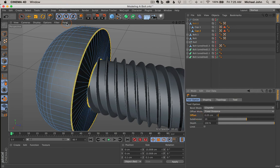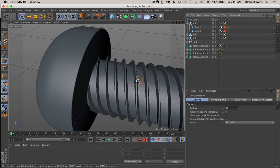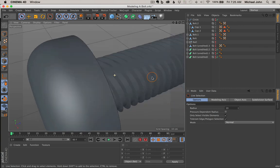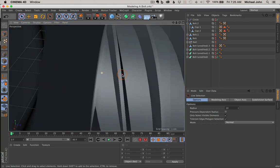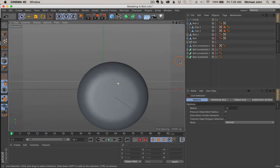There we go. And now I'm going to come back to the live selection tool and then click off the screen in my perspective window to deselect. And then I'm going to come over to my attributes window and then click off to deselect from the cap 2. And voila, look at that. Nice and clean. That's how it should look. You can look at the base here. That's nice and clean.